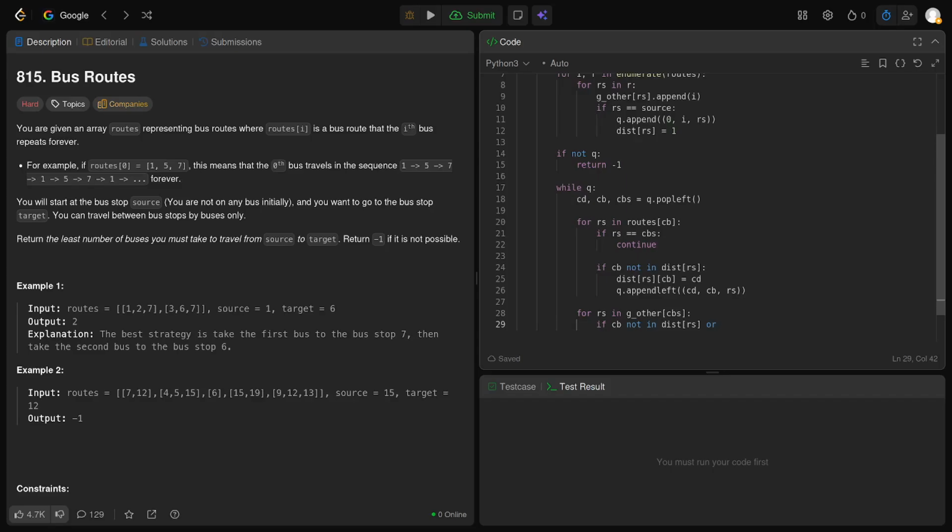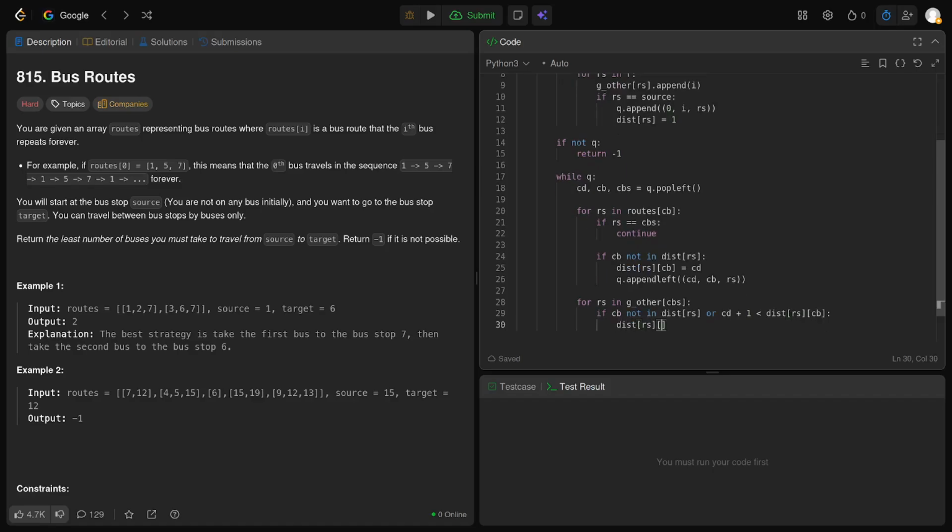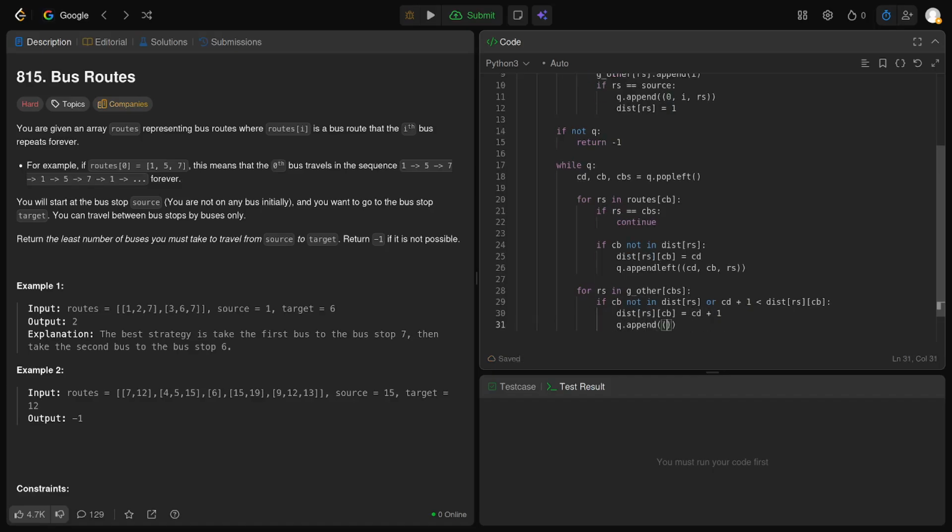So if we are not there, or we can get there on smaller, whatever, right? If cb not in dist rs or cd plus 1 is smaller than dist rs cb, then dist rs cb is cd plus 1, q append cd plus 1.